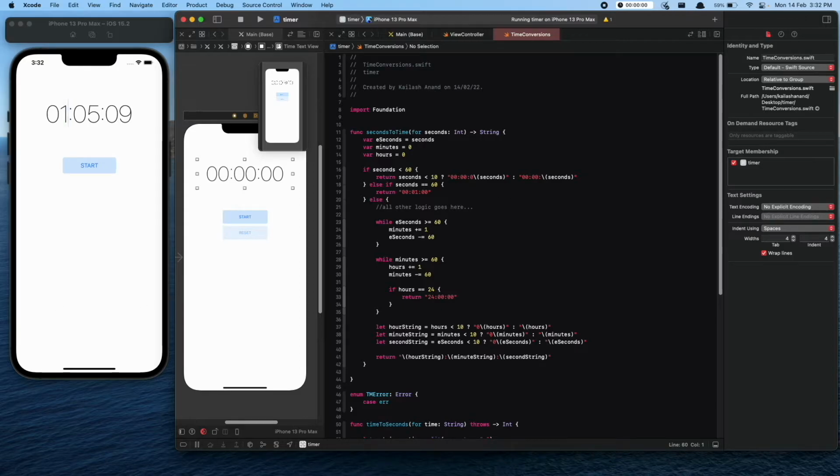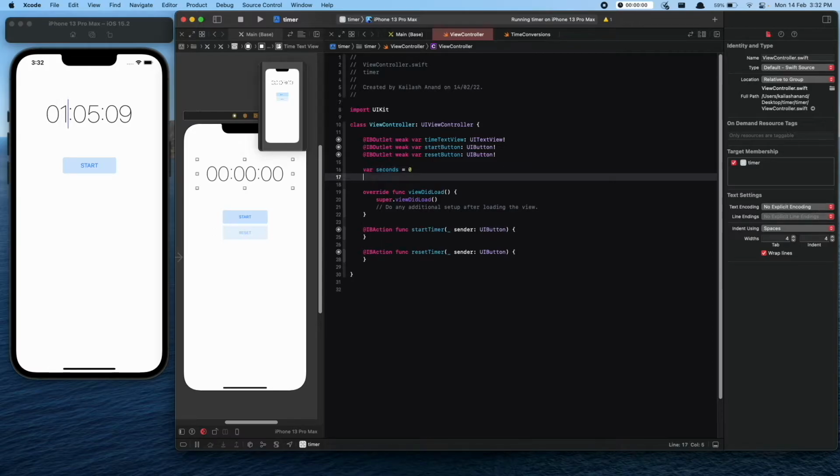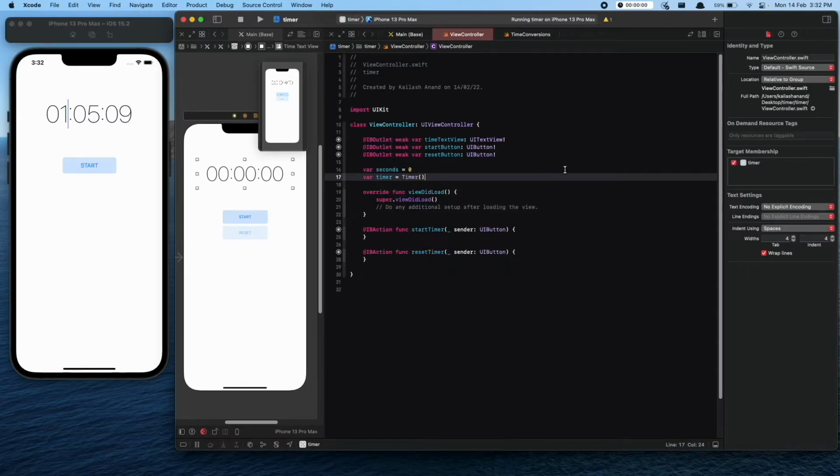Alright, the next part is working with our beautiful, wonderful, amazing new Controller.swift. Here we go. The first thing we're going to do is say var seconds, right? This is our source of truth. Everything depends on the seconds. The next thing we're going to need is a timer, to do the actual counting down. Yeah, that's what the timer is for. And let's just start now.